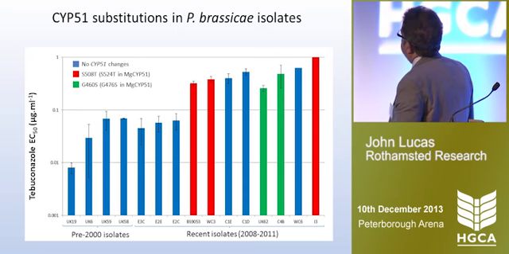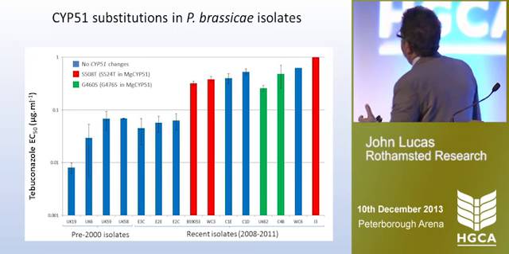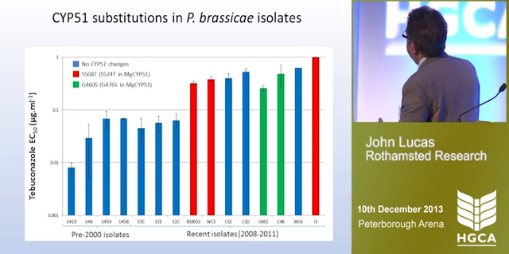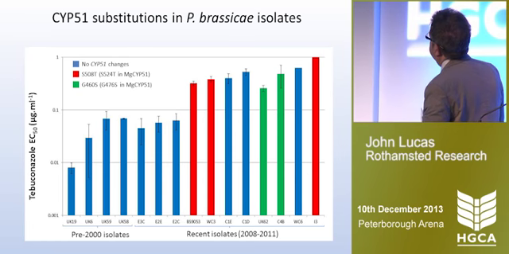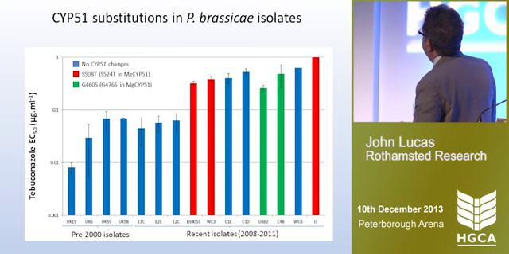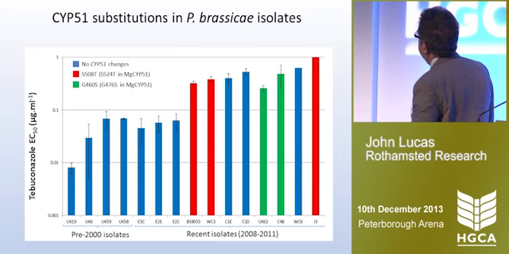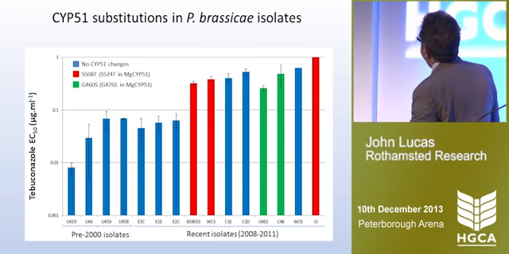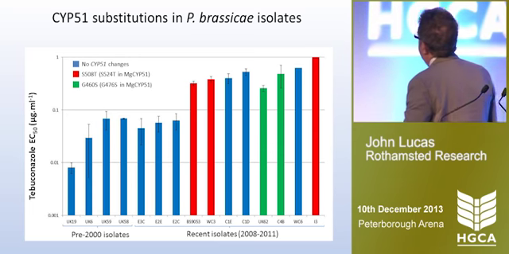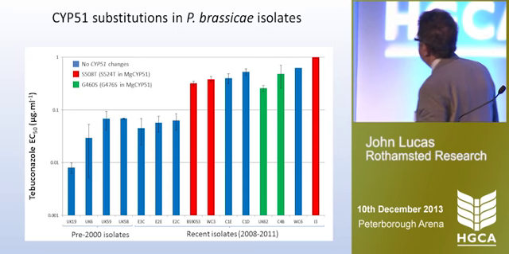And there's a very interesting pattern here because we can find changes in some of those isolates, but not in all of them. So these ones here, for instance, although they're shifted in sensitivity, we can't find any changes in the target site, whereas here we have a change at this position, 508T, which is actually equivalent to 524 in Septoria, and 460S, there's a change in these. So changes are taking place, and it looks like they're obviously contributing to resistance, but they can't obviously be the only mechanism.